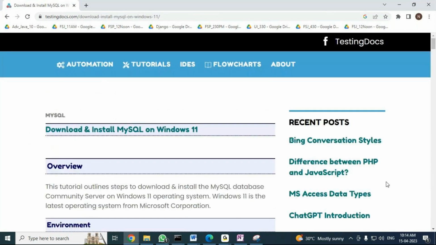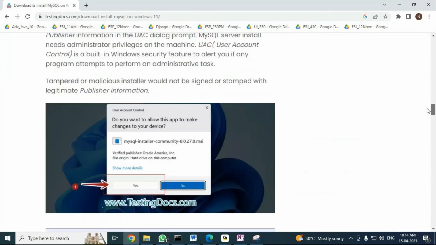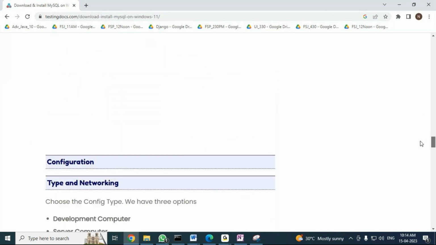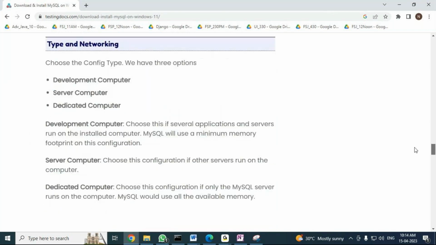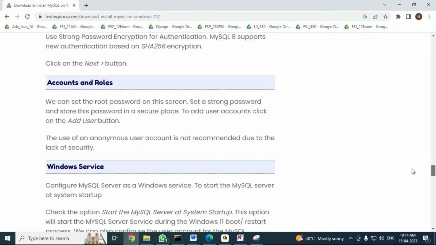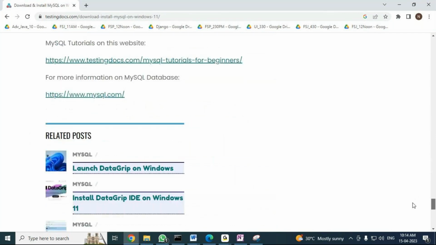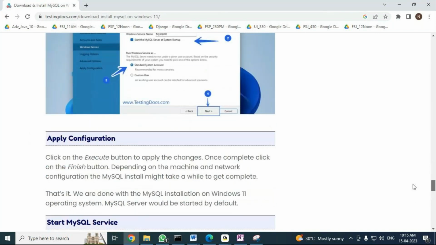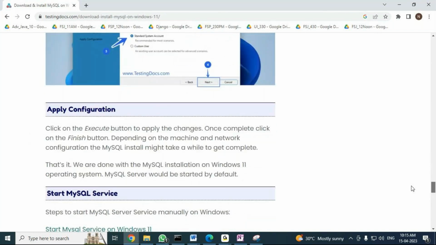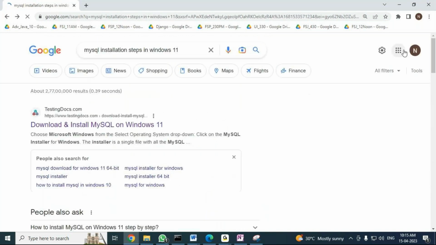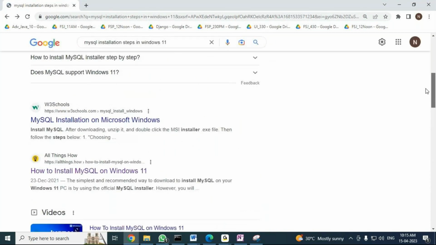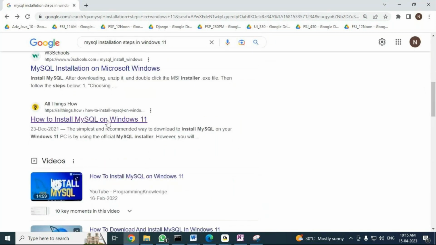One thing that needs to be done compulsorily is to give the password. All the steps are here, and the only thing you need to provide is the password basically. Let me give you a better one, so that there will be no issues for you. I think this will be the one.